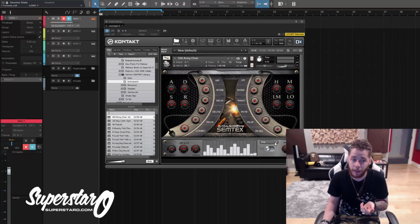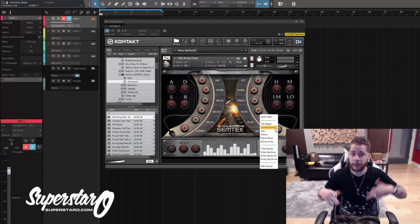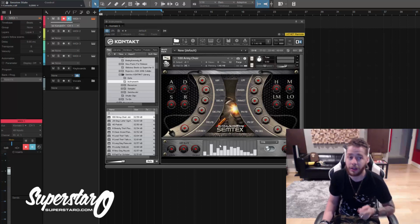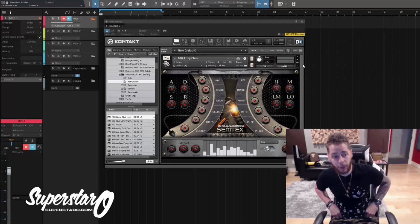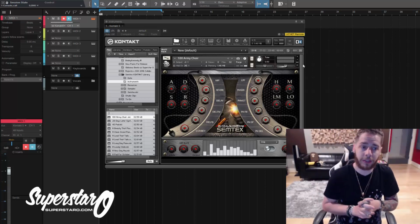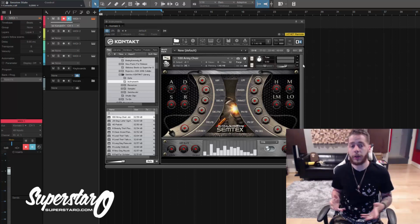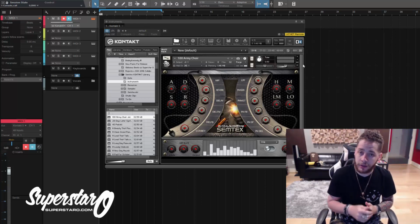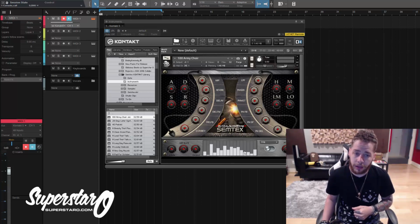Then there are actual ARP options here. Up and down, down and up, zigzag, zigzag left and right. It's just the usual arpeggiator options. And then right here, you can actually draw and come in here and edit everything. If you hold down and click, it'll tell you which number that is. This is how you can make the different ARP patterns. You just sit here and draw stuff in and make some really cool sounding stuff. Mostly all of these presets also have their own arpeggiated preset built into them. So when you open up a preset, you can use the sound just as it is, or if you want to use this sound as an ARP, you just hit that ARP on switch, and you don't have to figure out how to make your own ARP pattern.